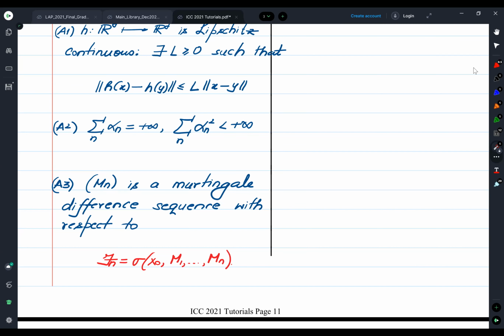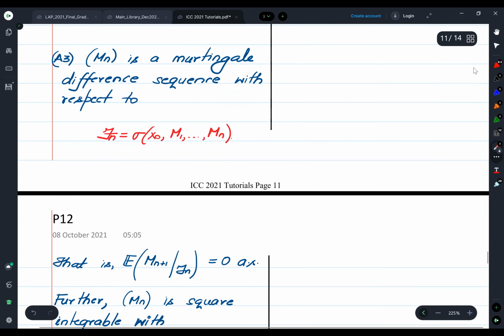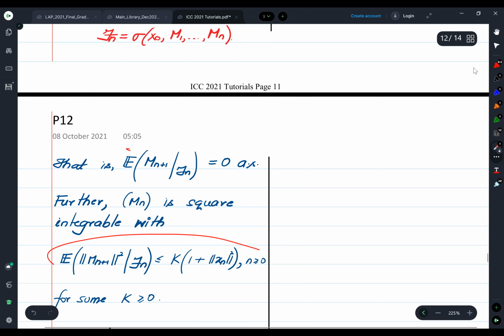One of you had asked me at the beginning, can this noise sequence Mn be more generic than IID? Well, the answer is yes, they can be more generic than IID as well. The generic condition is that we require it to be a martingale difference sequence. Whenever I say martingale difference sequence, I basically mean that your noise sequence Mn+1 should satisfy a condition of the following form. There are some additional technical conditions, but because of lack of time we will not go over them.